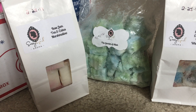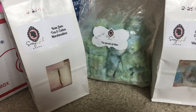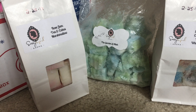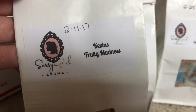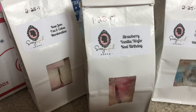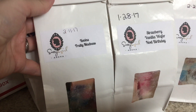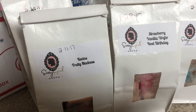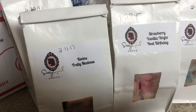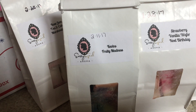I melted strawberry vanilla wafer — well, birthday. It looks good. I melted it downstairs — just a nice strawberry creamy scent, you can smell that wafer over the birthday cake. It was nice. I also melted Kevin's fruity madness in my room and this was really strong, lasted all day. I can't remember everything in it but I want to say it's like a bunch of fruity — like starbursts and skittles — because I really do smell that skittles.